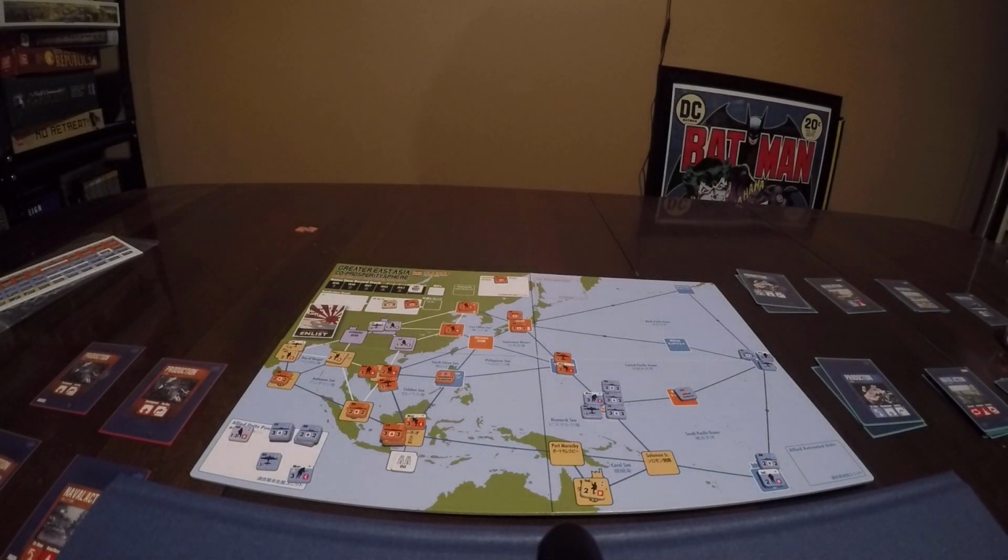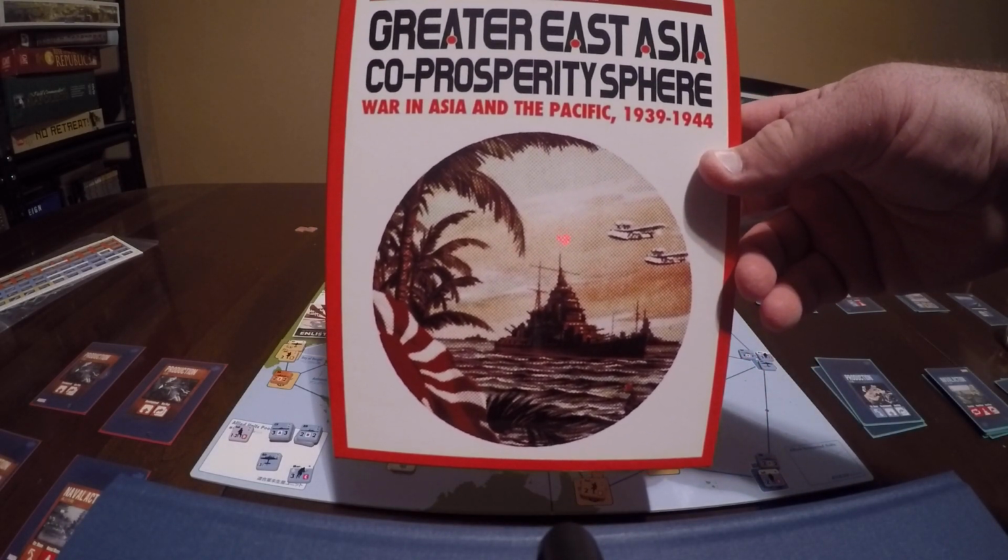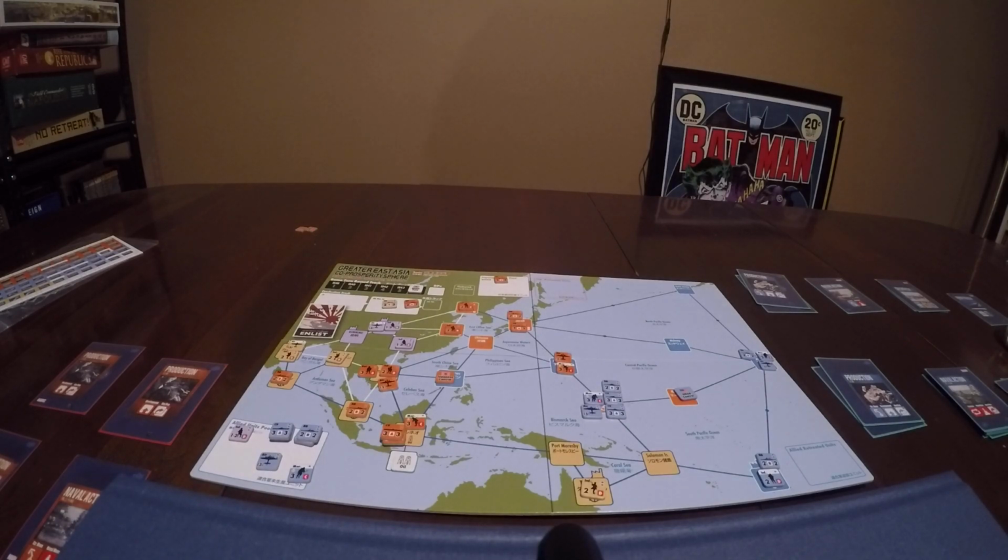And now, today, we are going to finish the final turn, the 1944 turn, of the Greater East Asia Co-Prosperity Sphere. So this is it. It's for all the marbles. Can Japan hold on to 8 spaces or more, or will the Allies be able to push them out?